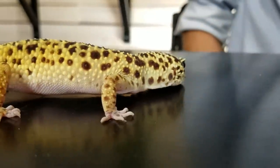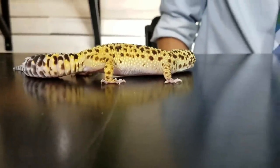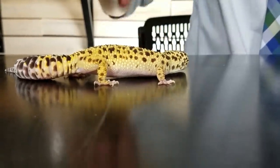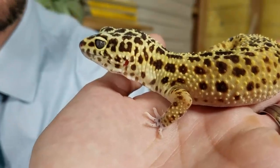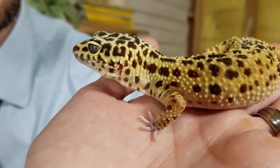Leopard geckos will drink from a water bowl, so you can fill that up, and they've also got this awesome fat tail, so they can go a while without you really having to look at them. That doesn't mean you should do this on a regular basis, but if you go on vacation, they can handle it. They can also go several days without eating, which is awesome. This means that leopard geckos are just less of a lifestyle than crested geckos are. Crested geckos, you've got to be dealing with them every day. Leopard geckos, not as much.